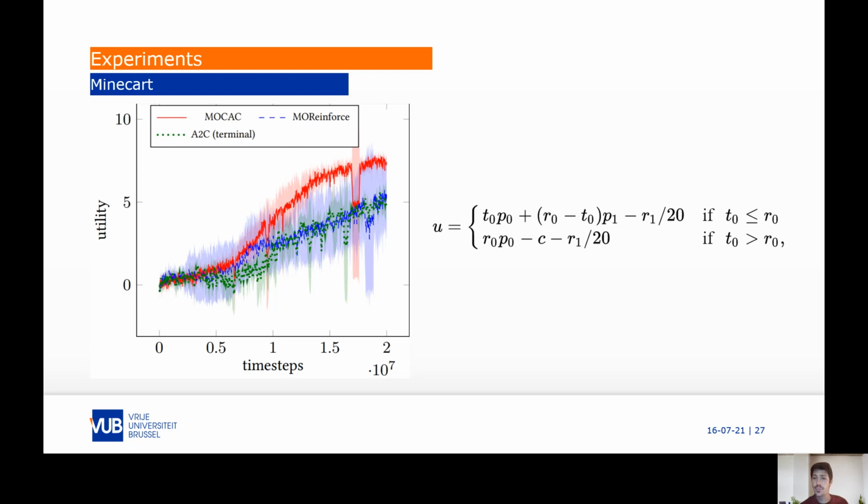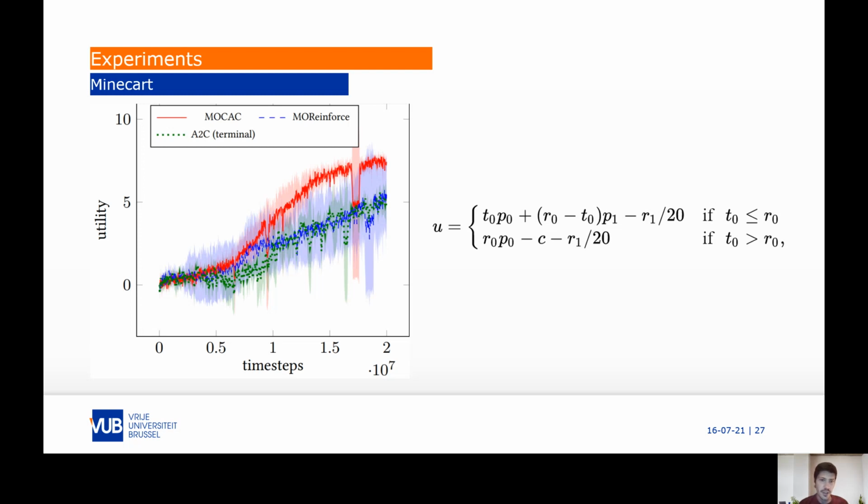Fuel is taken into account too, and there is a penalty if the contract cannot be fulfilled, if the amount of ores is not enough. Okay, so we don't use the single objective time step variant as baseline, since we have seen in the previous experiments that it is not learning for nonlinear utility function. However, we are keeping the single objective baseline with the terminal rewards, since this one receives the correct utility.